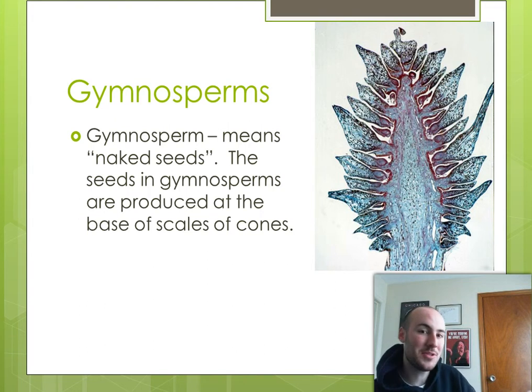That's not the case in gymnosperms. Gymnosperms don't make fruit. They just have seeds that grow at the base of the scales of a cone. So if you think of a cone, like of any sort of pine tree you've seen before, they have those flat little scales coming out. Well, at the base of that is where seeds are located as they grow.